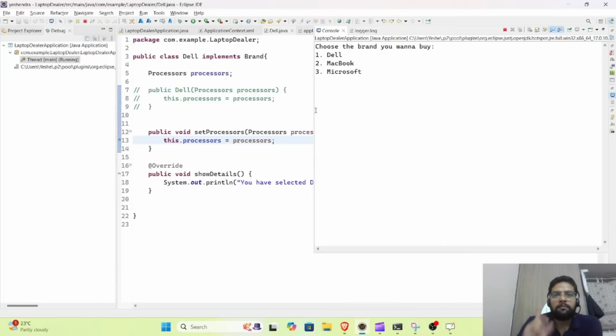Started. Choose the brand you want to buy, Dell. Choose the processor. Now Dell is initialized with all three, i3, i5, i7.